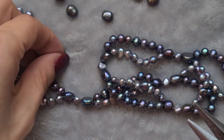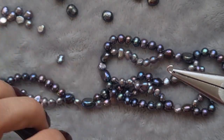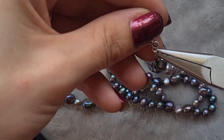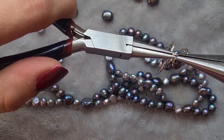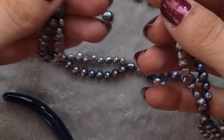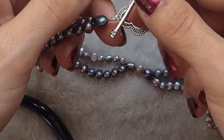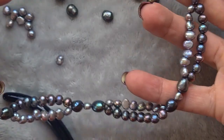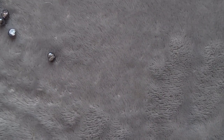Same with the other side. Pop open my jump ring, and add on my clasp. And that just looks absolutely gorgeous. In my opinion, it really looks like it's from that era, with the design on the toggle clasp and the beautiful pearls. I really like this set. I'm going to zoom out and I'm going to show you the set properly.